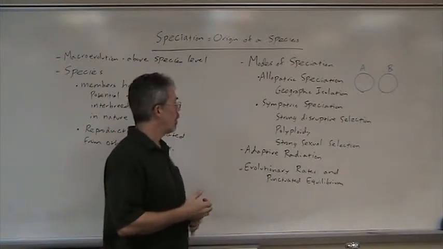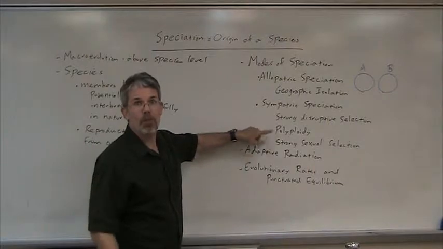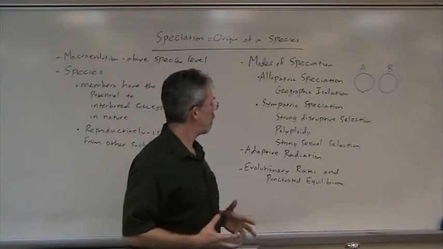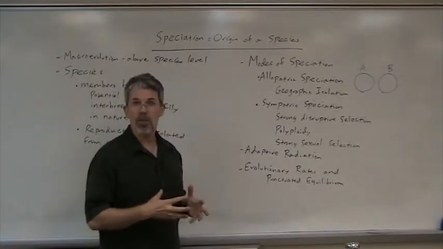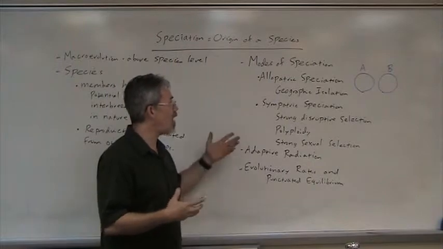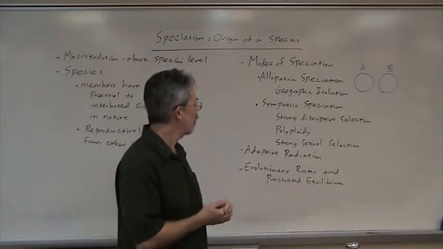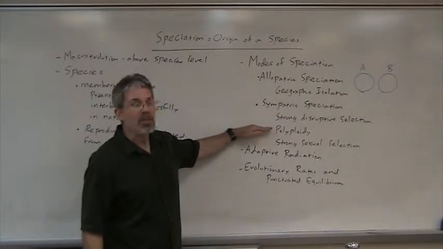Polyploidy is pretty common in plants. This is when plants have a doubling of chromosome number, and if the plant with the doubled chromosome number is able to survive and reproduce with itself, then you have essentially a new species that is already reproductively isolated from its parent. Now, there's different ways that polyploidy can do this.